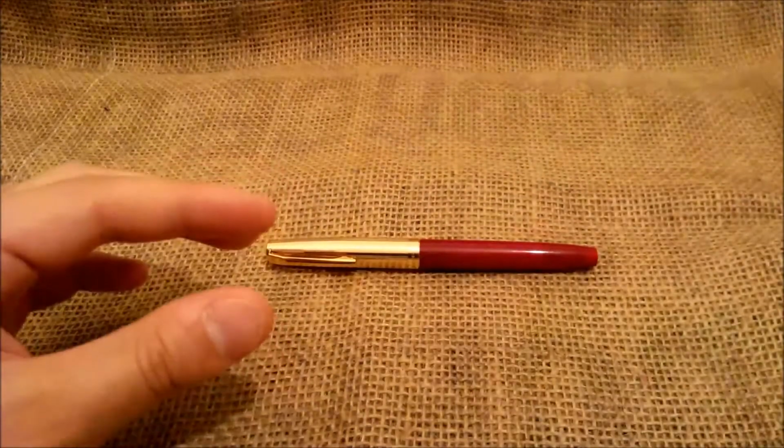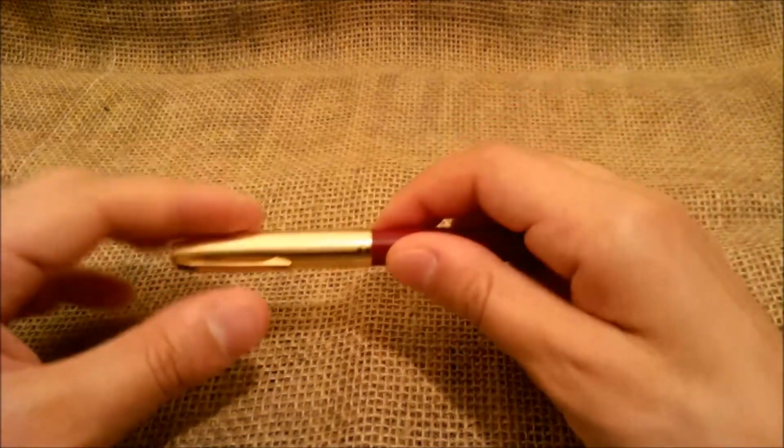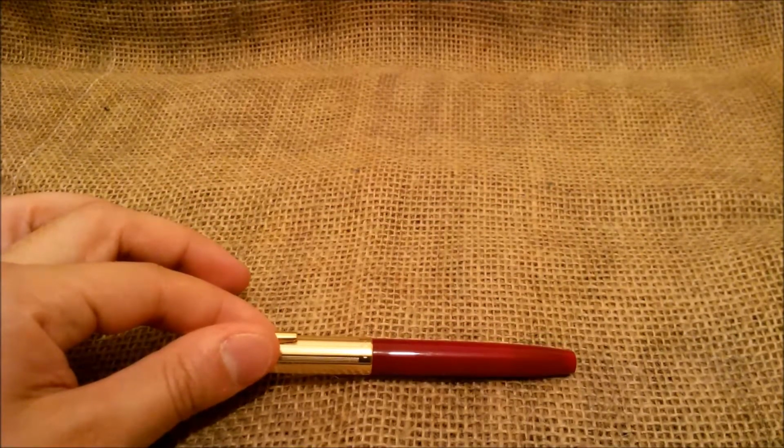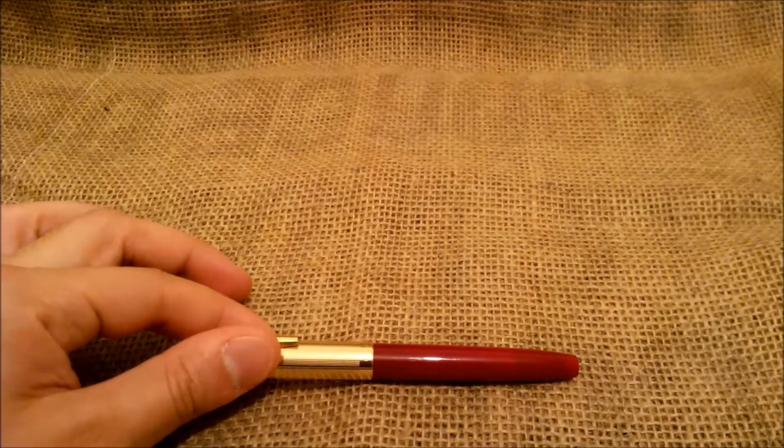However, today we are talking about this Burgundy one. So let's just make a short writing test to see how it performs.